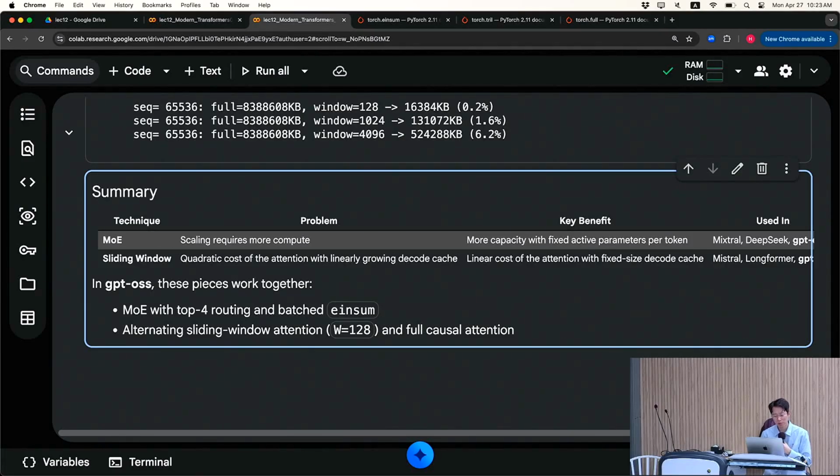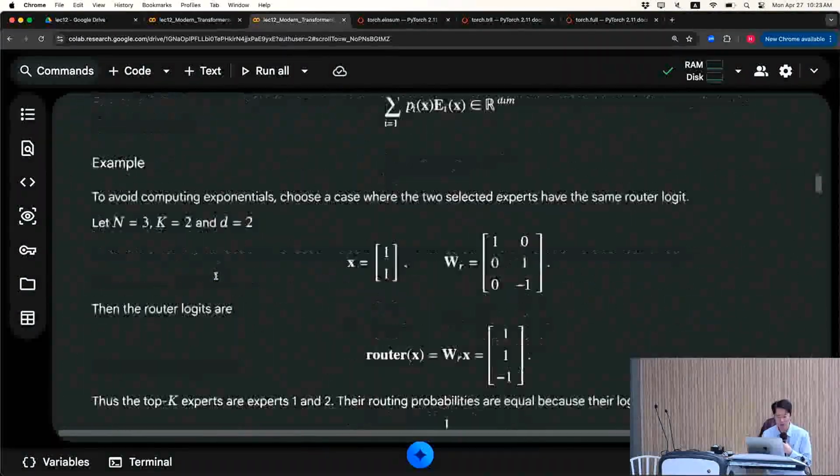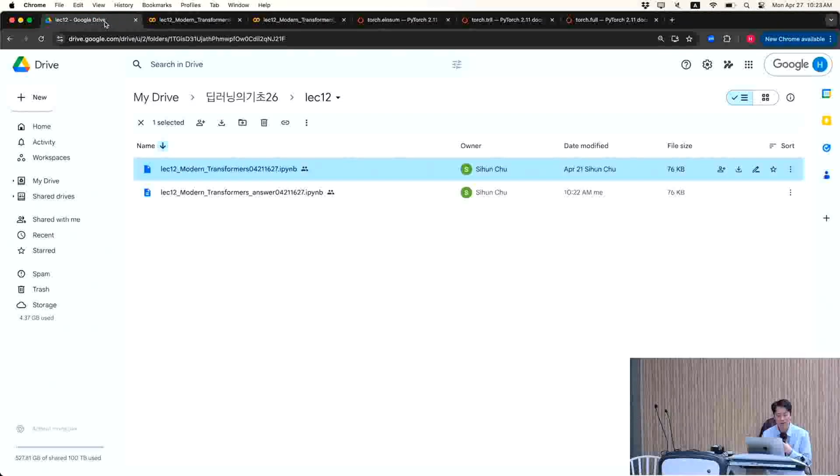And talked about MoE. I think MoE is another way to increase what I just said about the amount of quantitative information stored per weight, and sliding window attention for even more efficiency. And these are tricks that were introduced in the OSS implementation that was open sourced recently.